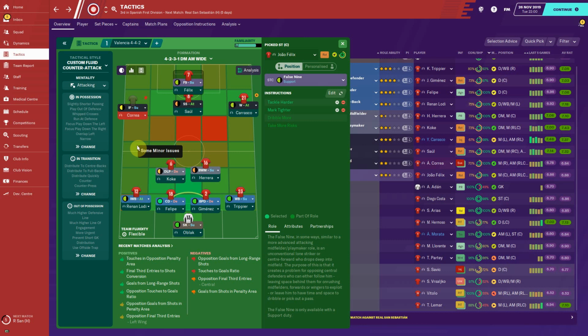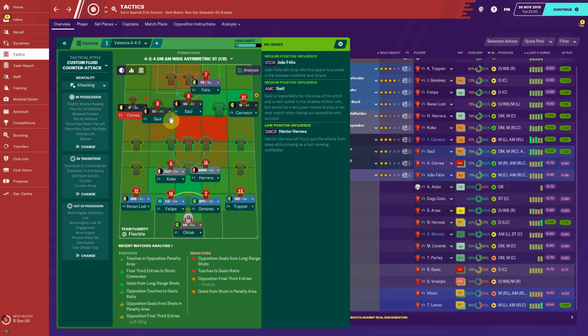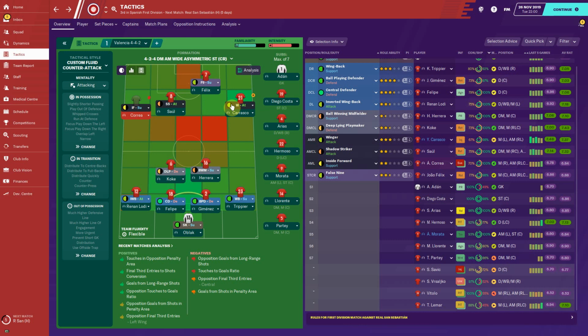But the problem I saw with this system is that Carrasco and Lodi will be a lot isolated on the sides. The players will move a lot into the central part of the field. So what I have started doing lately is using it like this sometimes. Use Saul here as a player that comes here. So Saul helps Lodi, Felix helps Carrasco. Because Trippier will not come up that much in the field, and neither will Arias.